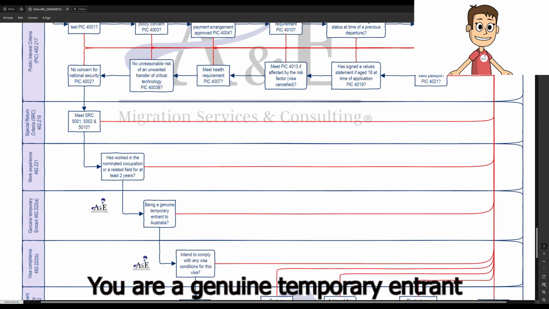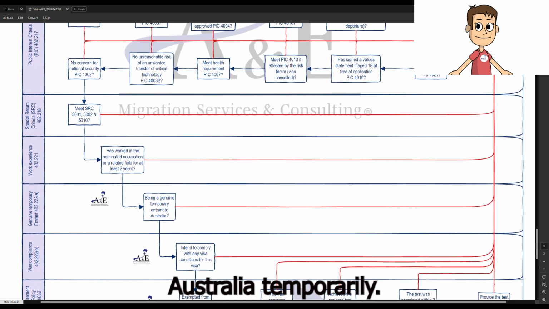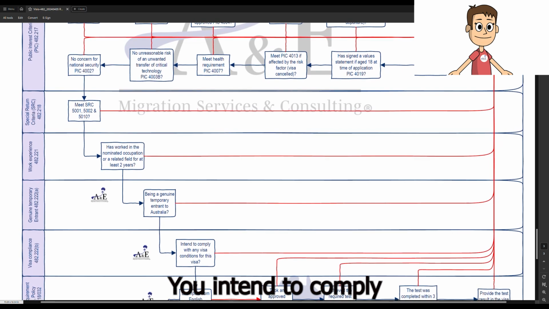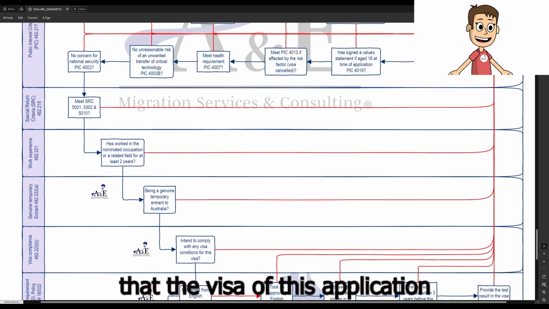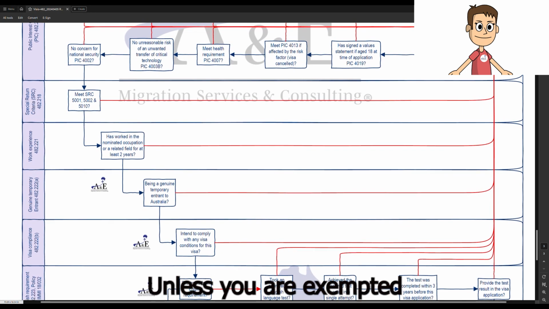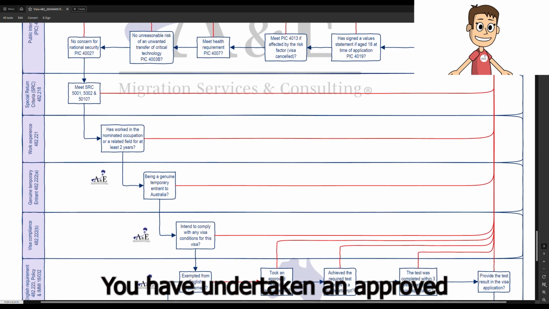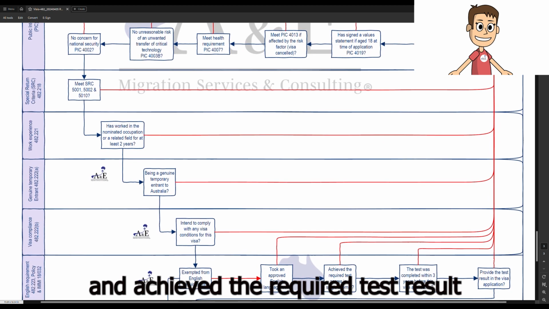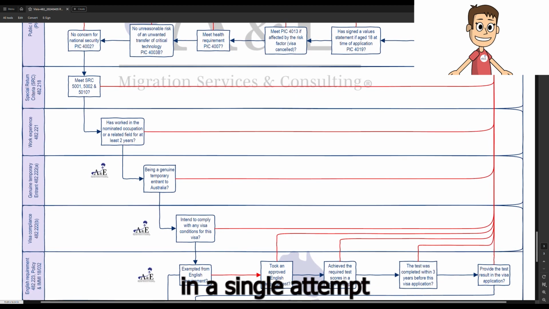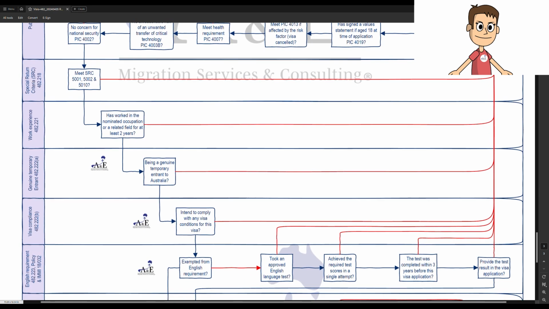You are a genuine temporary entrant, intending to stay in Australia temporarily. You intend to comply with any visa conditions that the visa of this application will be subject to. Unless you are exempted from the English requirement, you have undertaken an approved English language test and achieved the required test result in a single attempt within 3 years before your visa application.